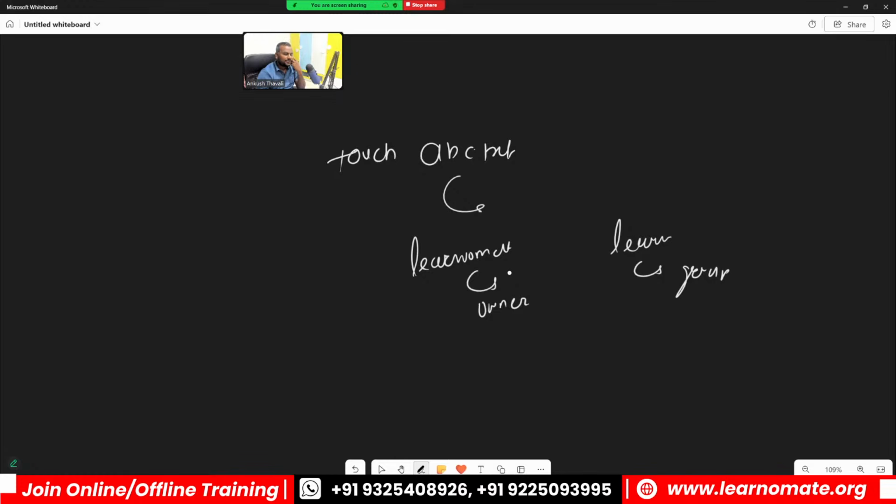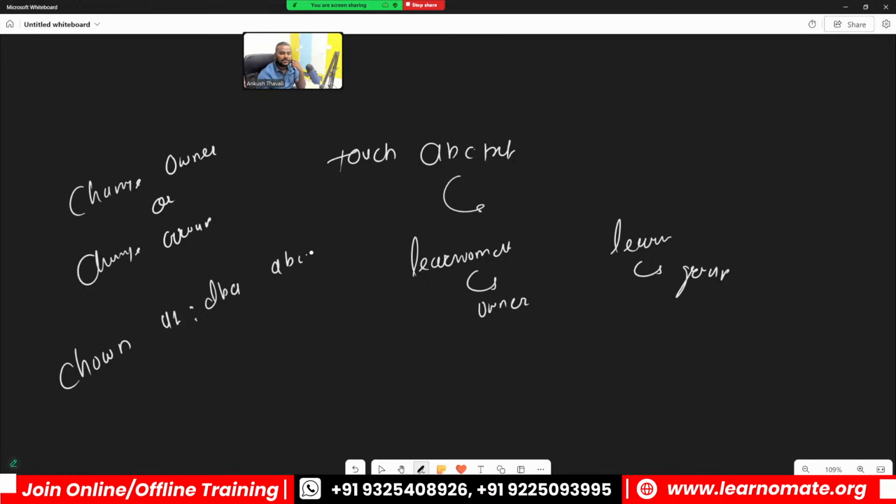Many times we are in situations where we need to change the owner. What you need to do? You need to change the owner, or you need to change the group also. So how to do that? For that there is a command called chown. chown is the command to change the owner and group together. Like if you say chown, my new owner will be u1, then colon, and my group will be dba, for the file abc.txt.